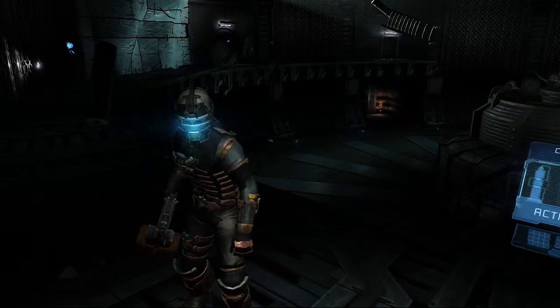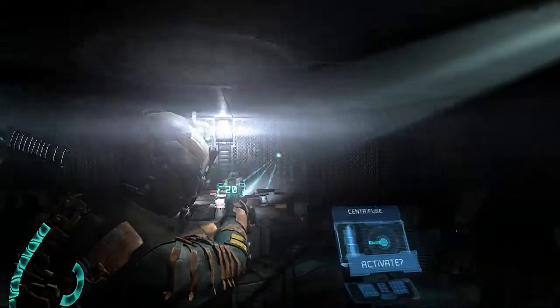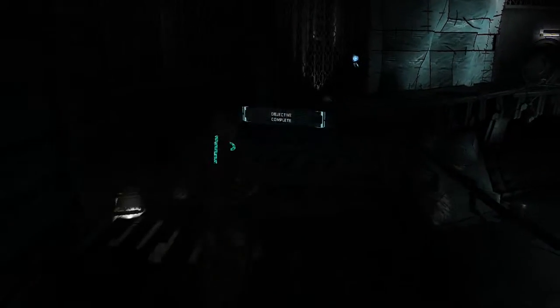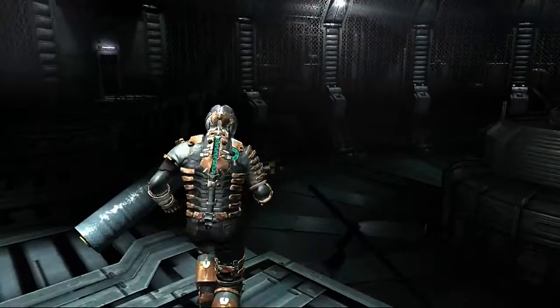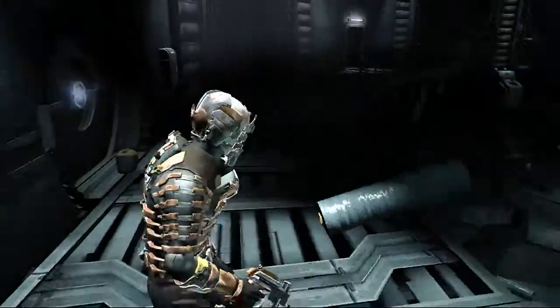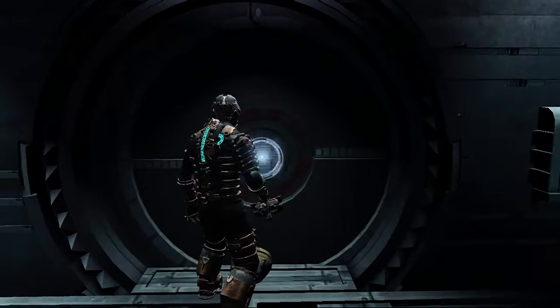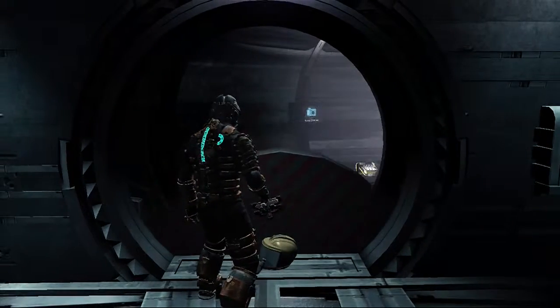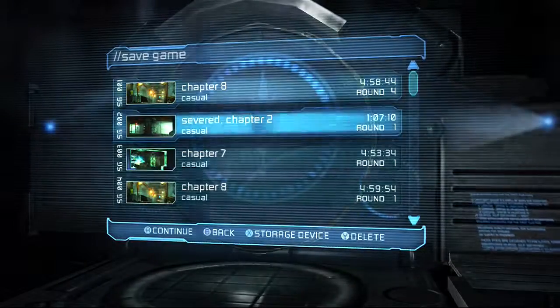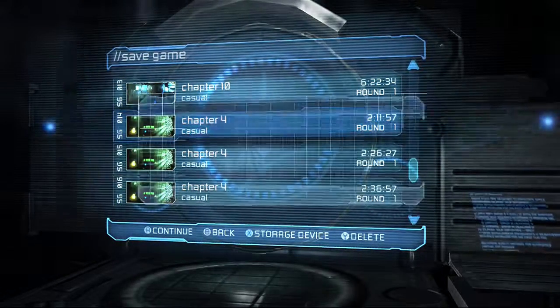Well, that was late. Very late. Alright, so we're going to activate this. I'm gonna run back as quickly as we can. Yeah, they definitely did upgrade. Oh, no, they didn't. Okay, whatever. Alright, so we're gonna go back out. We're gonna save again. Why? Because I'm redundant. Oh, I just went past it again. Chapter 10. Save.